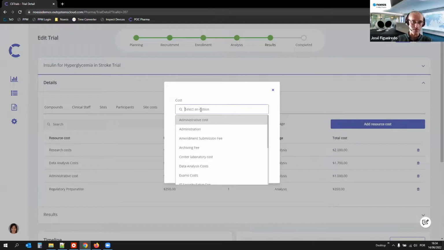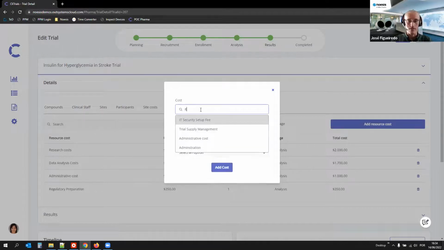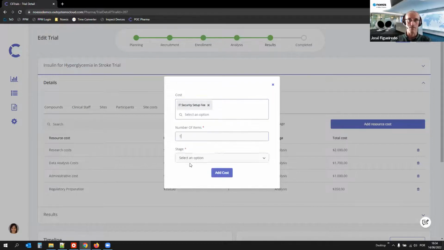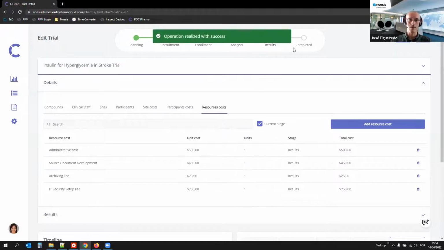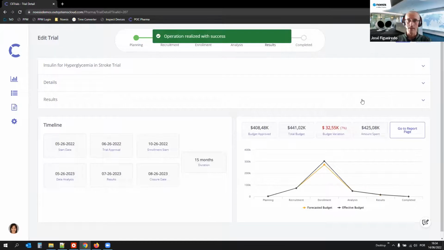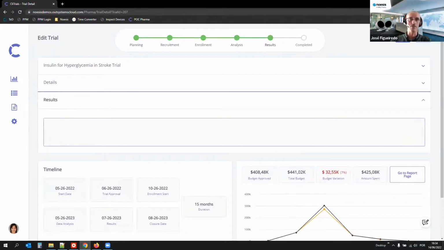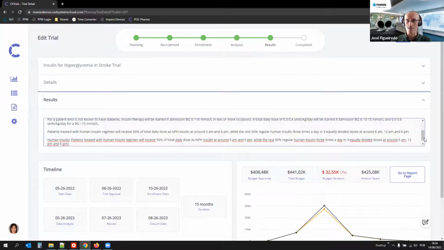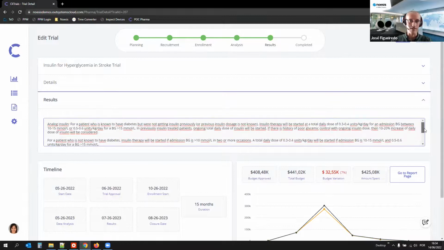Let's say for the IT security setup fee, 1 for the results. Okay, and then let me set up the result for this. I will just copy paste the text because it's too long. So let's save.